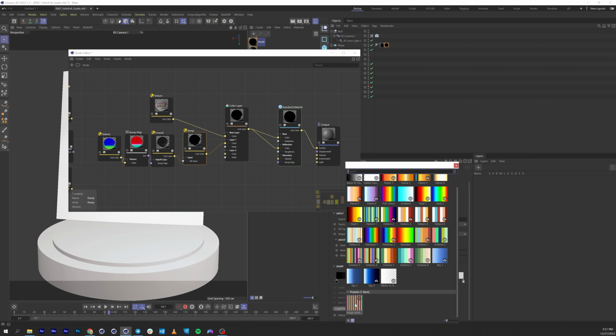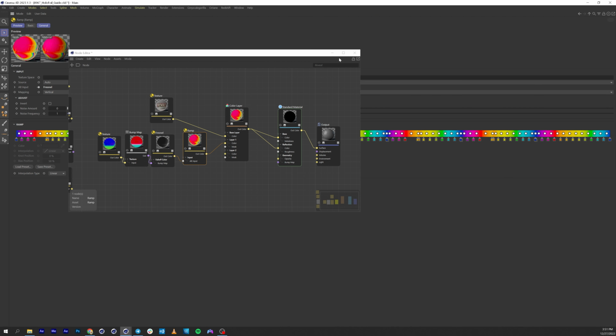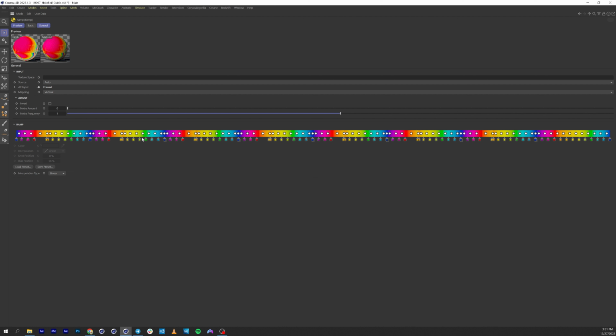I have a mega rainbow, which is essentially full colors, but it is remapped and looped a bunch of times. If we go full screen, you can see that it's not even perfectly done. It's just a bunch of rainbow.